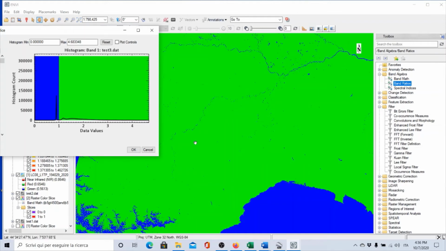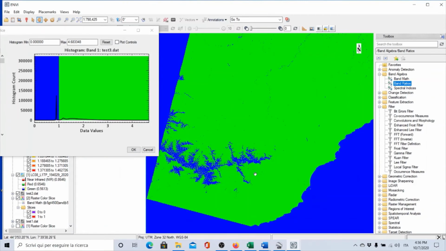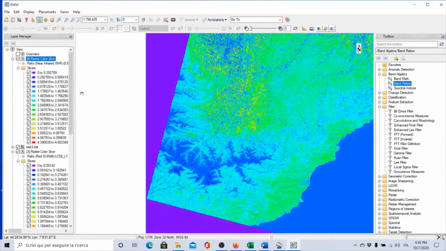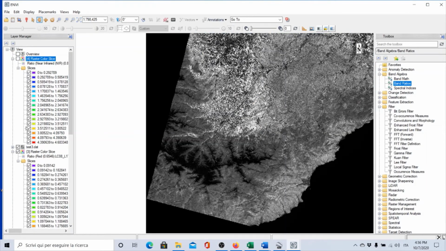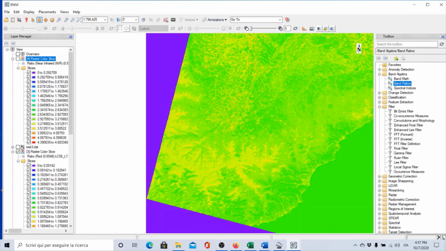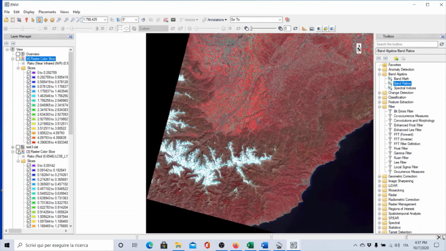So in this case, using this band ratio, I can extract water and more or less everything that is not water in the same image. You see all these values here that could be snow, for example, in April.